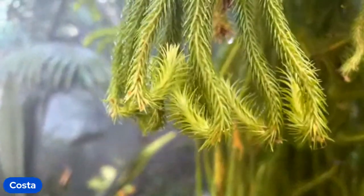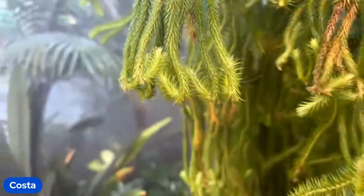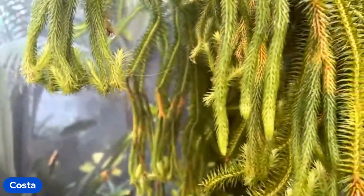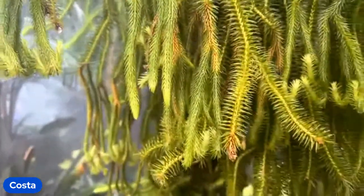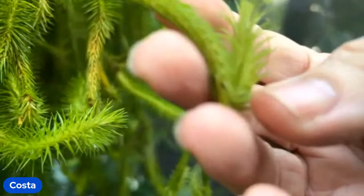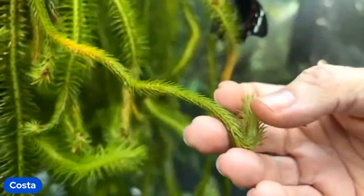Yeah, I like the way that there's that little upturn. Yeah, it's pretty cool. And they're quite easy to propagate. You can just cut these off and lie them on a seed raising mix and bury the base of the cutting and keep the top part exposed to the light, keep it moist and not too wet. And they strike really readily. Really readily. They're very easy to grow.